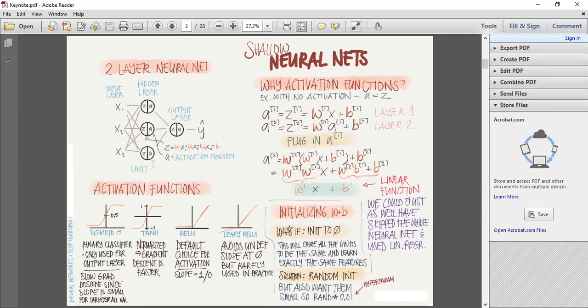So when you get a huge value which tends to get closer to one, and you calculate the derivative, the derivative with respect to one is zero, and the derivative with respect to a very, very small value is one. So you can imagine that for the huge value you are taking, when you calculate the derivative, the plot is almost horizontal. So there is no information available. That is called the vanishing gradient problem.